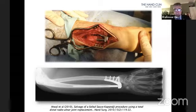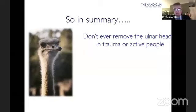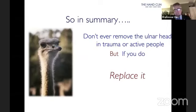So in summary so far, don't remove the ulnar head in trauma or active people if you don't need to. Sometimes there's a better option. You can repair the TFCC, for example, or you can replace it with a primary replacement.